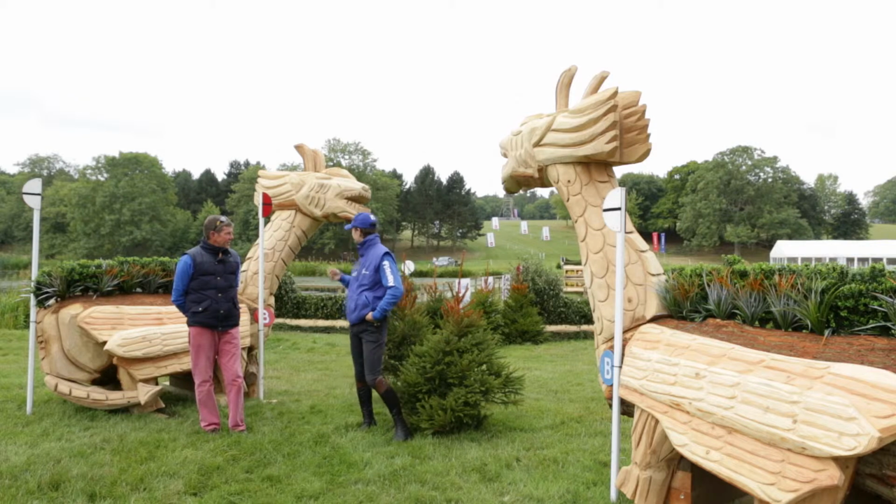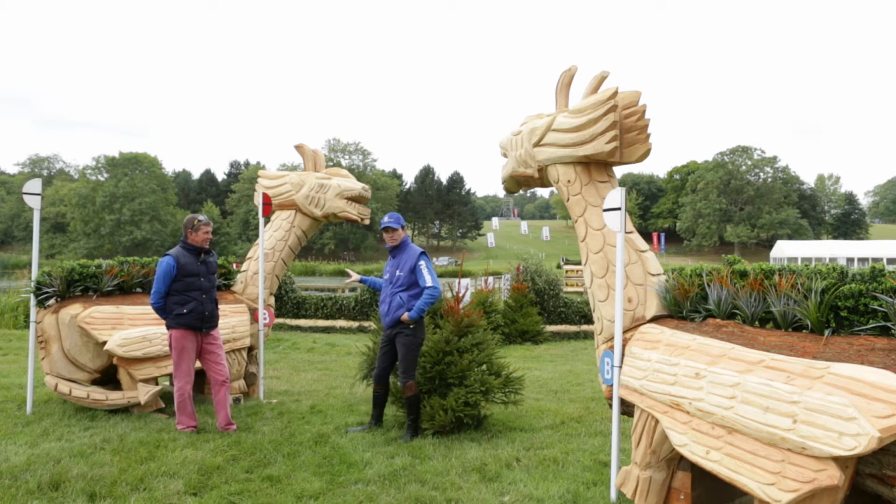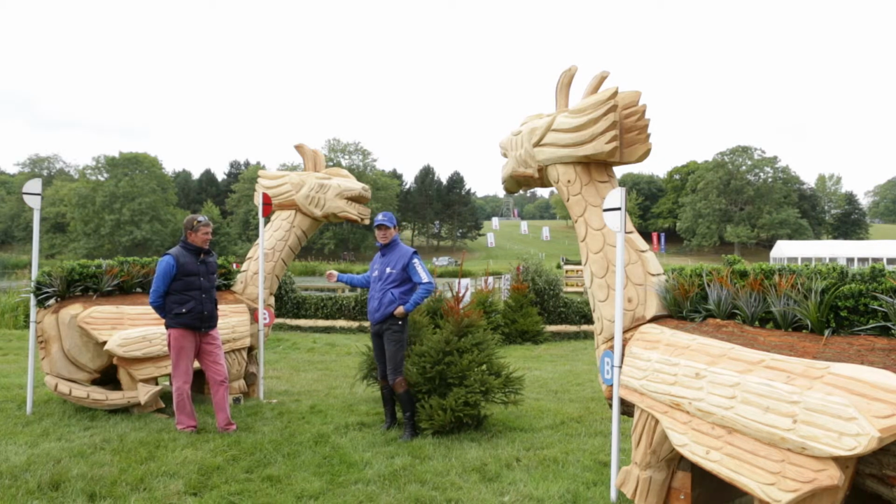Yeah, I think again we talked about it at the previous fence about travelling across the water and how the water has an effect on the horses when we're galloping through it. What is very important when we come to this fence is the way that we approach and the type of canter that we have before we jump up the step. For me, it's important we get this step up clean so that we get a decent distance away from the step so we can make the stride, as you say, it's a committed one stride before jumping over the dragon.